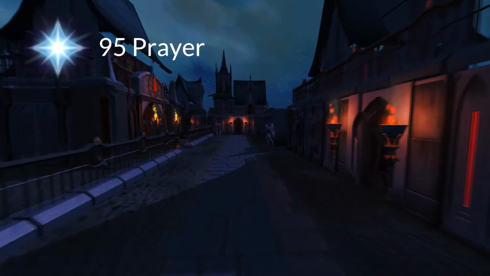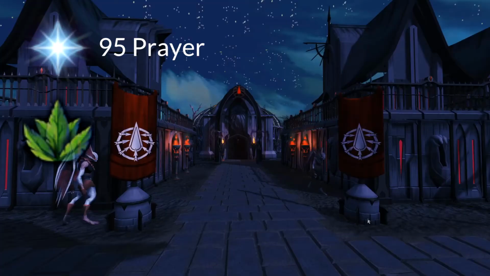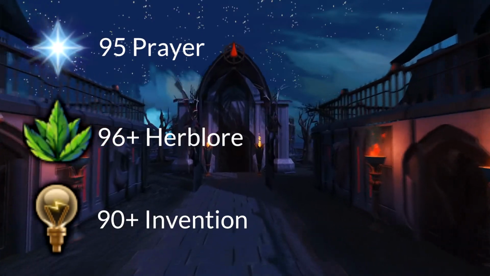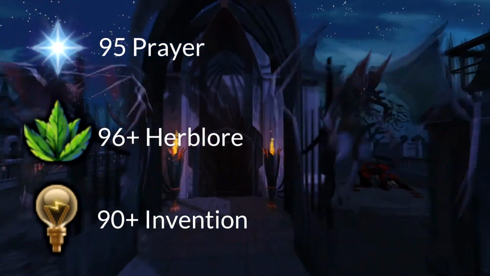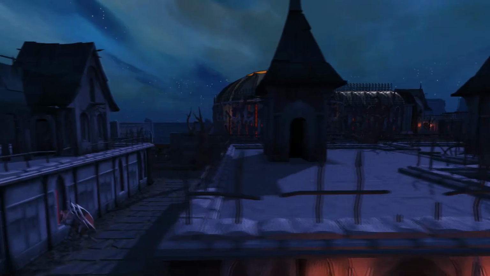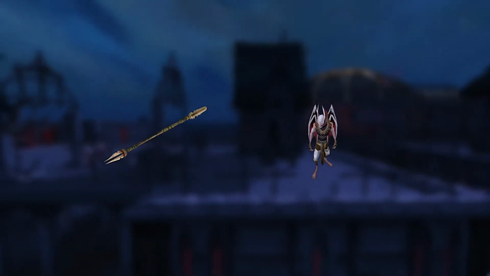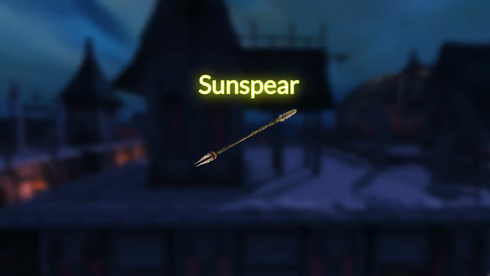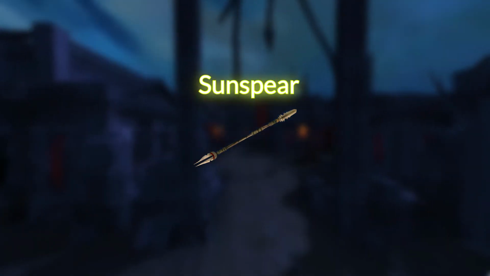95 Prayer for Turmoil and Soul Split, 96 Herblore for Overloads, and as high an Invention level as possible for late game invention perks. This questline is my route to all 3 of these targets. River of Blood gives me access to 2 things, the Reforged Sunspear and Firelords. The Sunspear is a tier 78 two-handed weapon that can be used for all 3 combat styles.